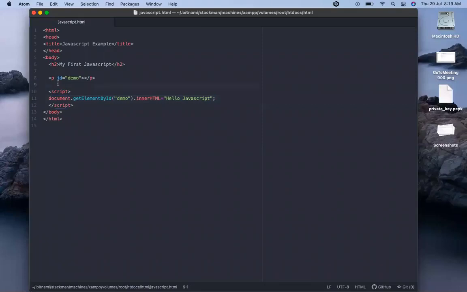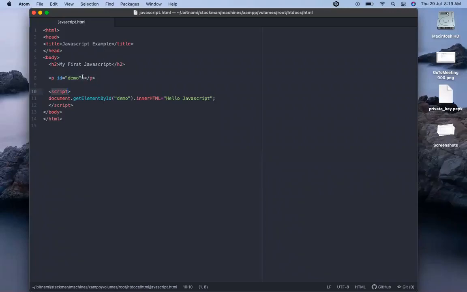Now once we save this page and load this page, this script will be automatically triggered. Why? Because this script is not having any function name, and we are also not defining a button click. It will automatically trigger because there is no trigger function defined here. When the page loads, this particular code block will automatically execute. No need of triggering anything. Once the page loads, this script will make sure that hello JavaScript is inserted here.